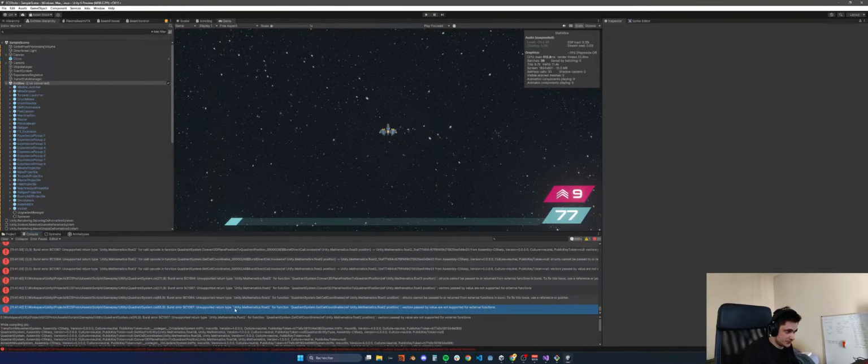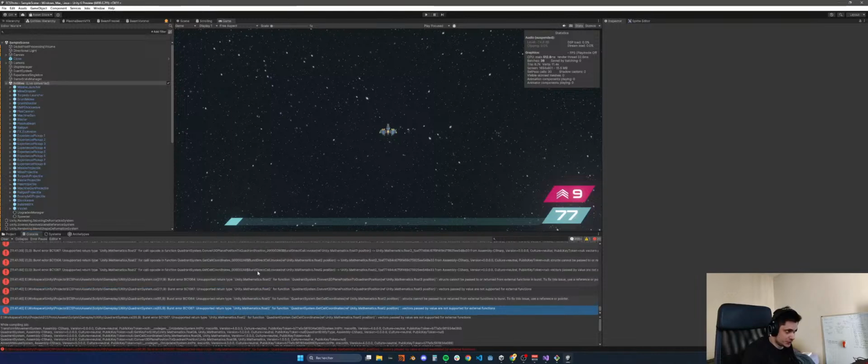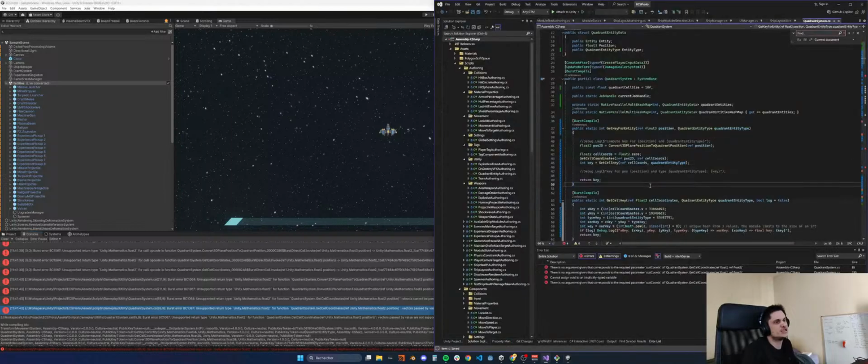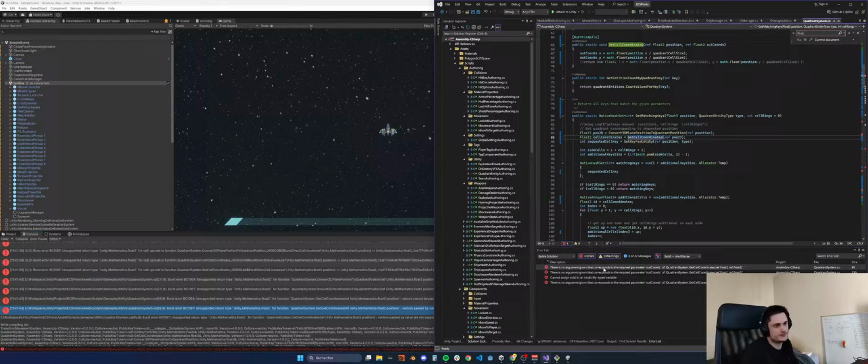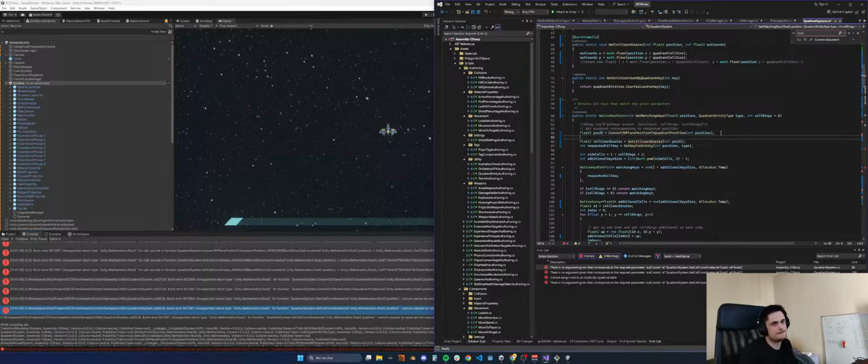Unsupported return type. I just changed it. Oh shit. Got to fix these as well.